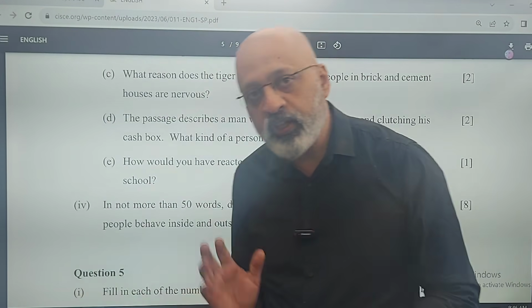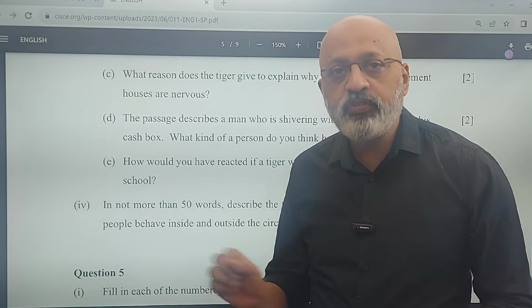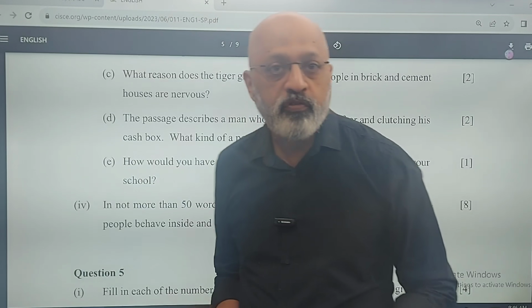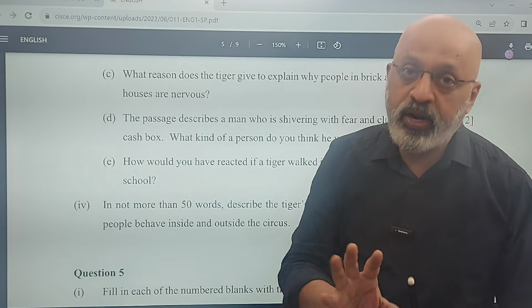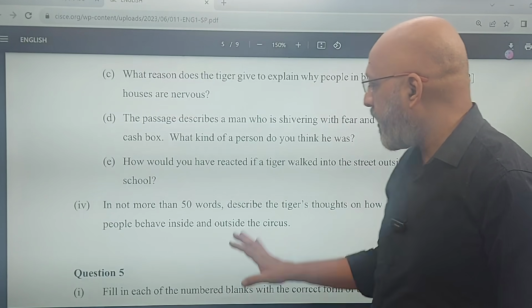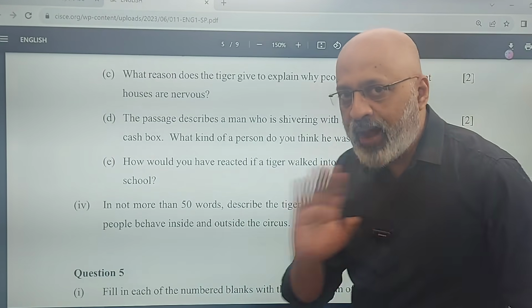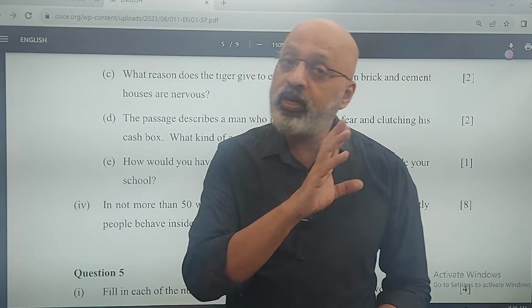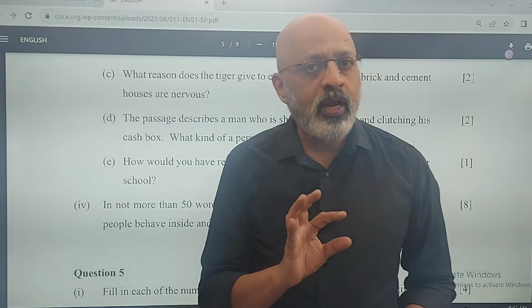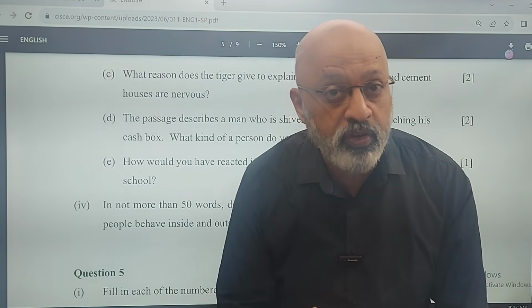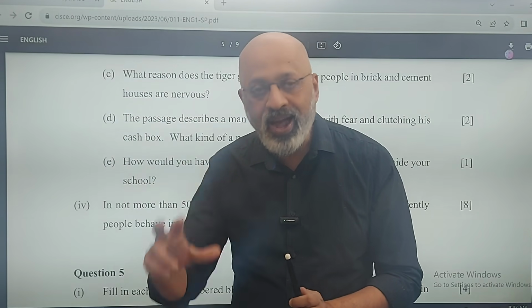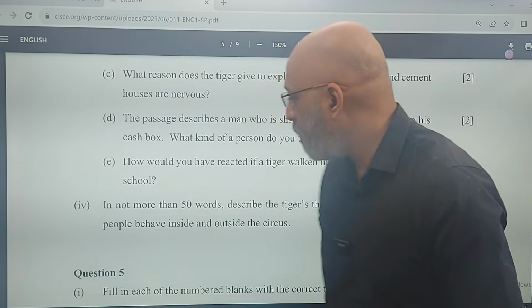If your words are 53, then you see if there are 3 words which you can cut out and fit it into the 50 word grid, then you make a fair grid, which is why they say make a rough grid and a fair grid. So you don't have to bother, but earlier 48 was also acceptable, 49, 51, 52, but now they expect you to make exactly 50 words. So you need to do that rough grid and then get down to making a fair grid.